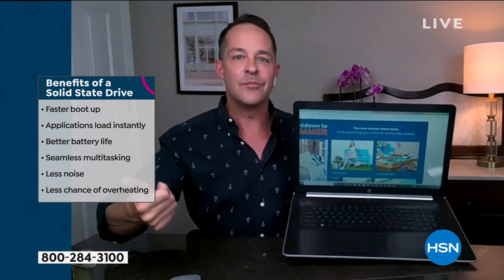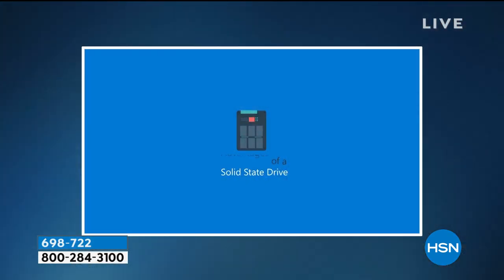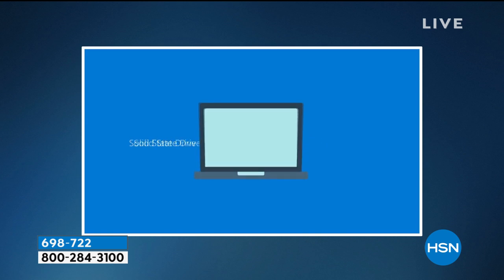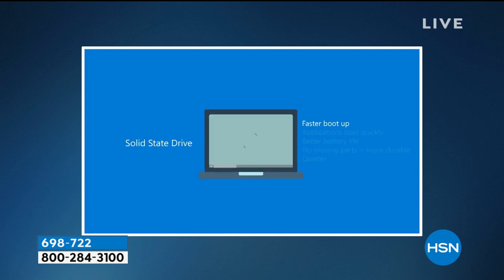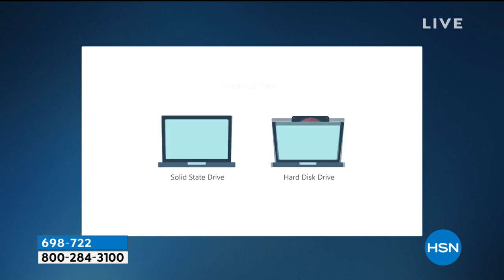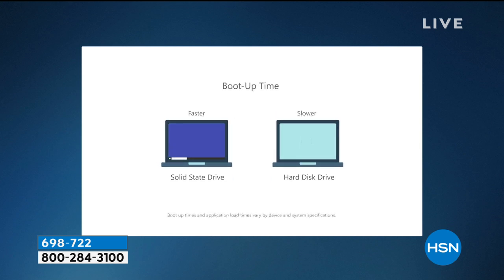So when you save a movie or a file or music or a photo or whatever, there's actually a physical drive where information is written. That's not the case in this computer. This is a solid state drive, which makes it lighter, quieter, and faster. I want to say that again: lighter, quieter, and faster boot up time, your applications load more quickly, you have a better battery life, because there are no moving parts. Instead of there being that solid disk on which information is stored, it's basically all electrical impulses.